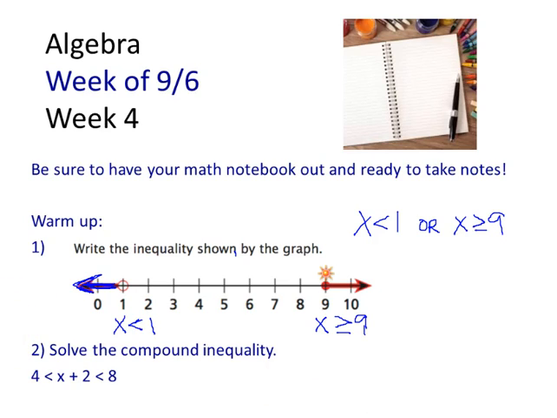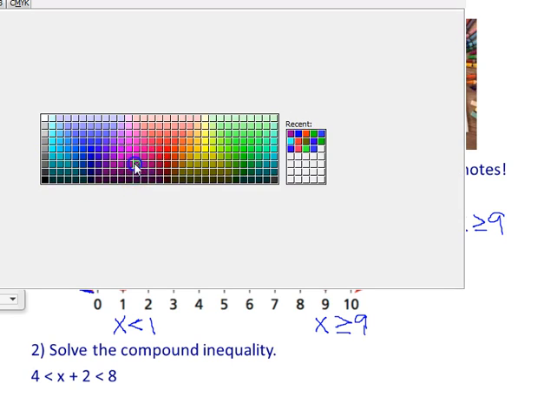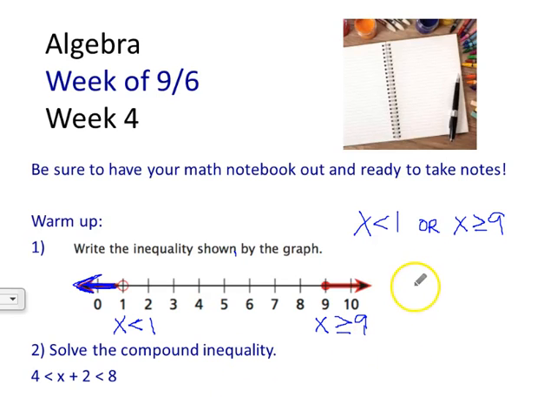All right, and our second problem over here is a compound inequality, which means we're going to set up 2 equations to solve, very similar to when we did absolute value functions and we set up 2 equations to solve. So we've really got 2 equations going on here. We've got the fact that x plus 2 is greater than 4. So I'm going to write that out over here. 4 is less than x plus 2, or we can read that as x plus 2 is greater than 4. So that's the one equation that I'm going to solve for.